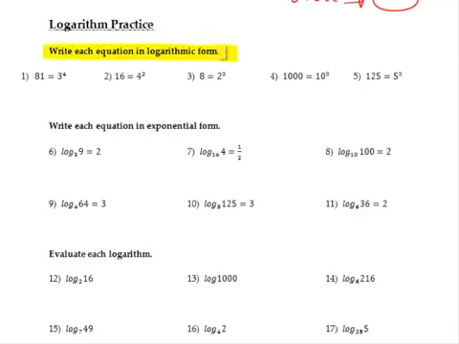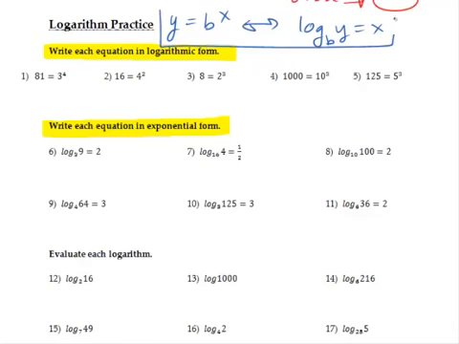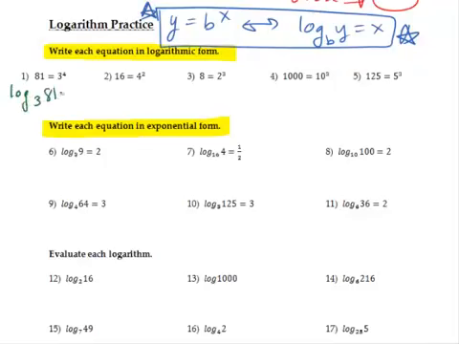So first of all, writing things in log form or writing things in exponent form, remember that y equals b to the x is equivalent to log base b of y equals x. That's your conversion form. You do need to memorize this. You need to know that. So for our first one here, move the 3 over. So this is log base 3 of 81 equals 4. What I recommend is that you go through and practice this, and then you come back and check your answers, because I'm going to run through these quickly and then talk about them. So you can hit pause on your video, try a couple on your own, and then come back and check.